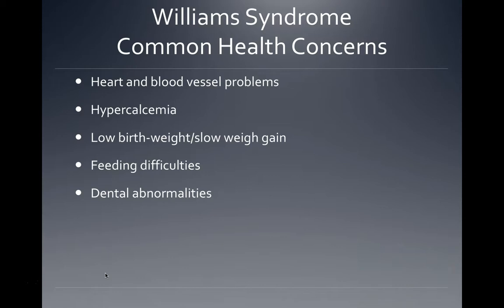Feeding difficulties, and then dental abnormalities. Slightly small, widely spaced teeth are common in children with Williams syndrome. They also can have a variety of abnormalities in the bite, tooth shape, or appearance of their teeth, but most of these dental changes can be helped with surgeries or any type of orthodontic correction. So that's really good. It is important to keep an eye on and have a good understanding of these, so that we can appropriately support plan for it and there aren't additional secondary health conditions that arise.